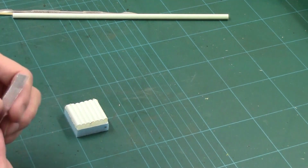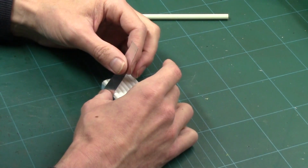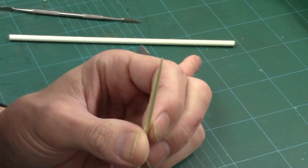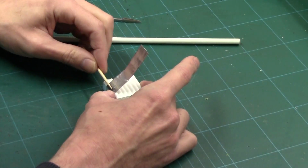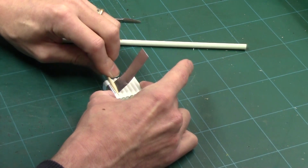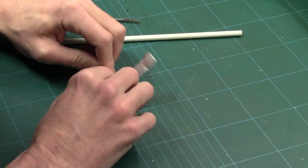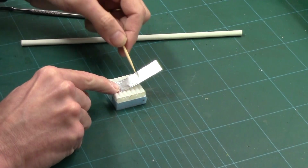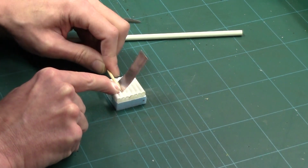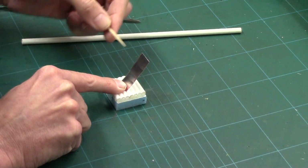Then I'm going to get my tube like that, line it up, and get my tin foil, and I hold the tin foil off the edge on one side. The next thing I need is a cocktail stick or a bit of barbecue skewer. I roll it over, push it over, and push down into the crease and give that a rub. Now I need to be careful that I'm going on the right alignment here. Once I've got one done, I pinch it at the top of the next row and do another one. Carefully fold it over, pinch it, do another one. And I continue this till I get to the end.